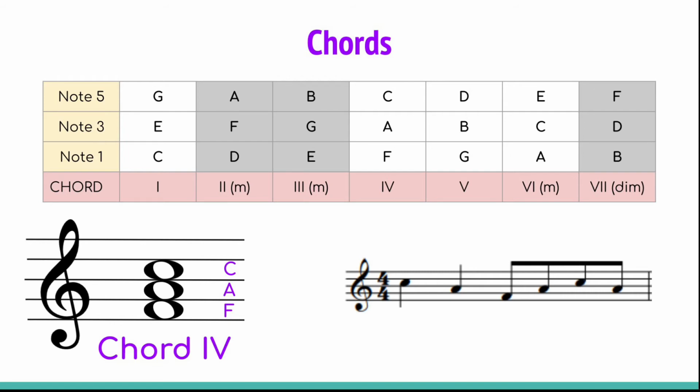You definitely could not choose the chord of G, chord 5, because all of the notes in that chord clash with the notes in the melody. You couldn't use chord 1 because both the E and the G notes would clash with the melody. And you also couldn't use chord 6 because the E note of that chord would also clash with the melody.